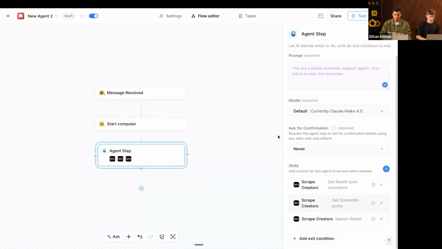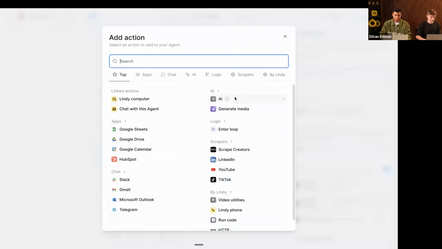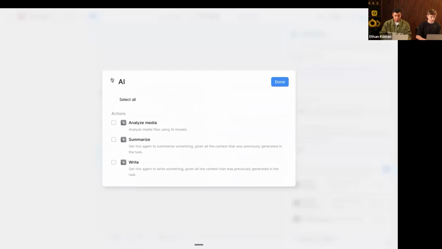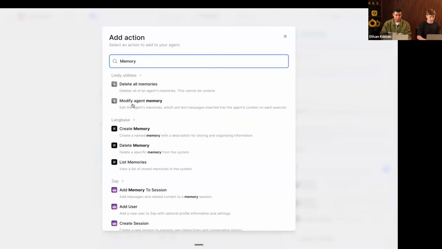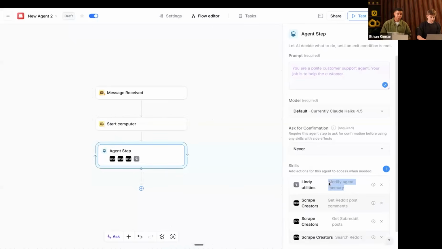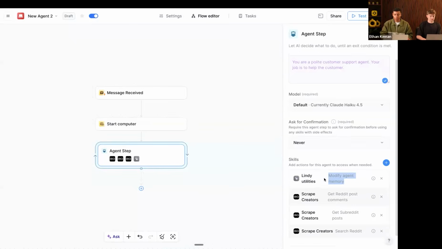So if I add a new skill right here and click on AI, oh, sorry, no, search for memory, and then click on modify agent memory. This allows the agent to store and update memory snippets, basically just text snippets, on the agent level, right? So every time the agent runs, it will have access to the memory files, which is pretty cool.